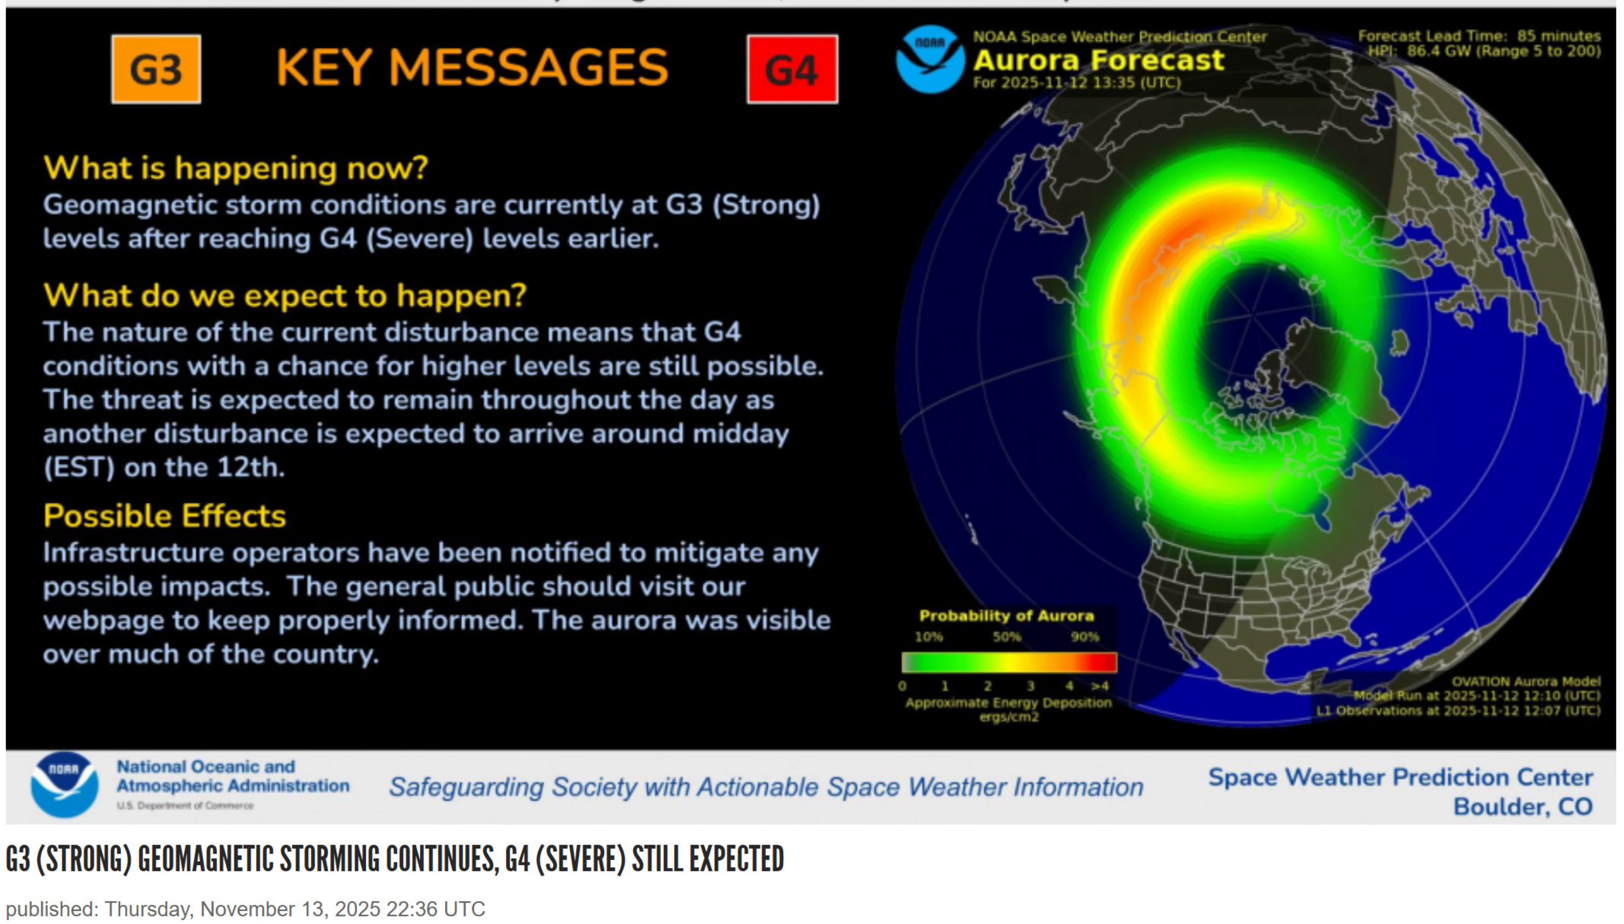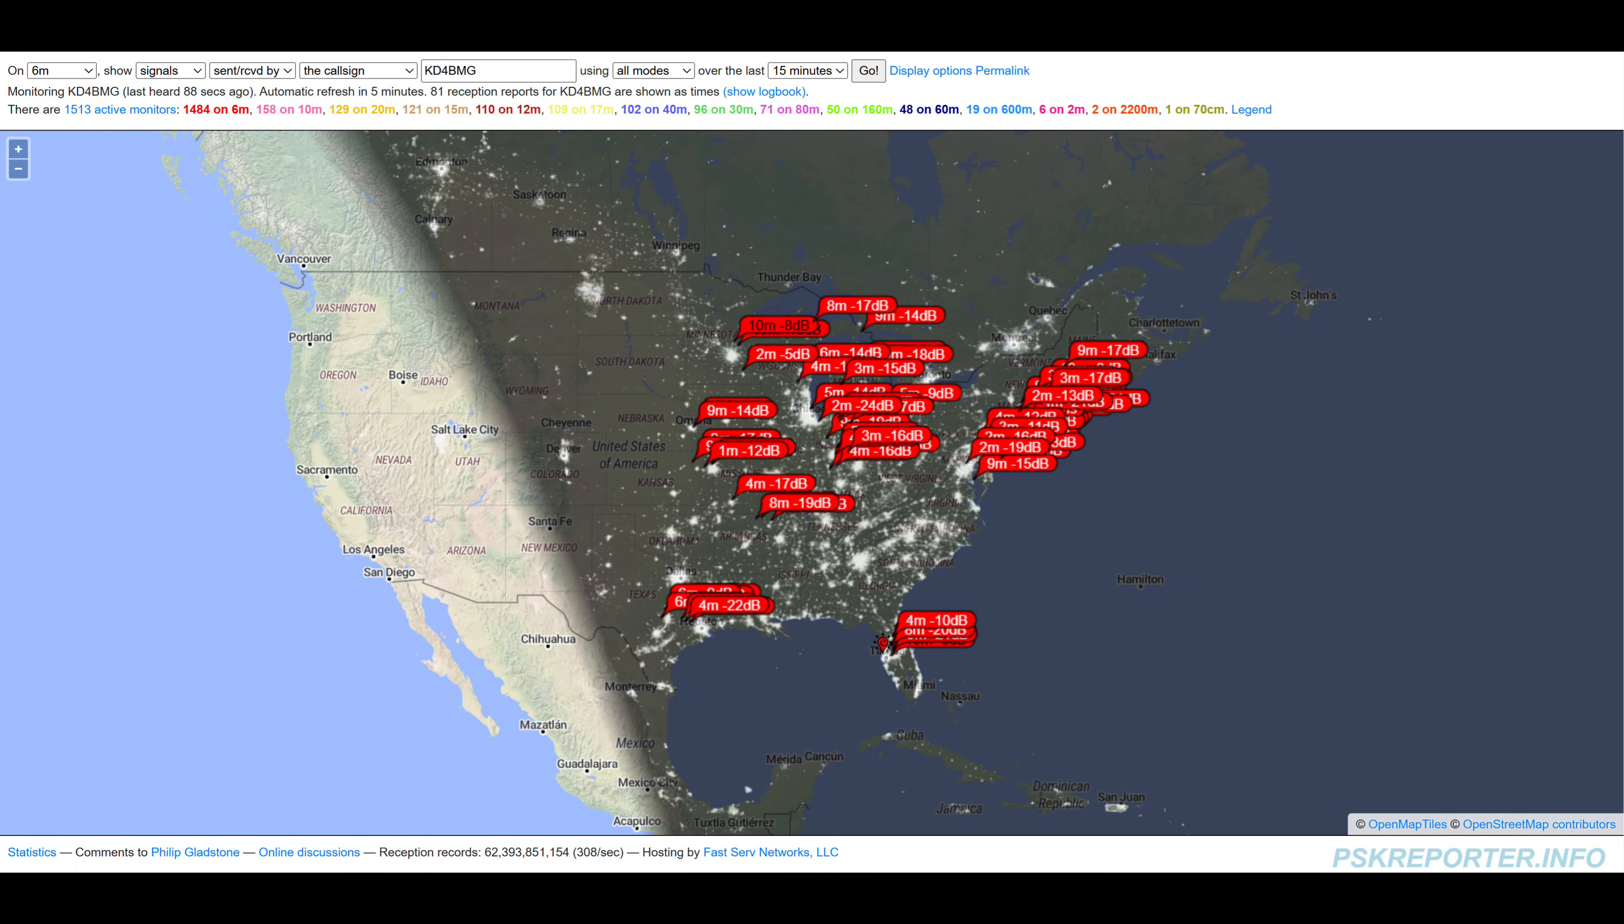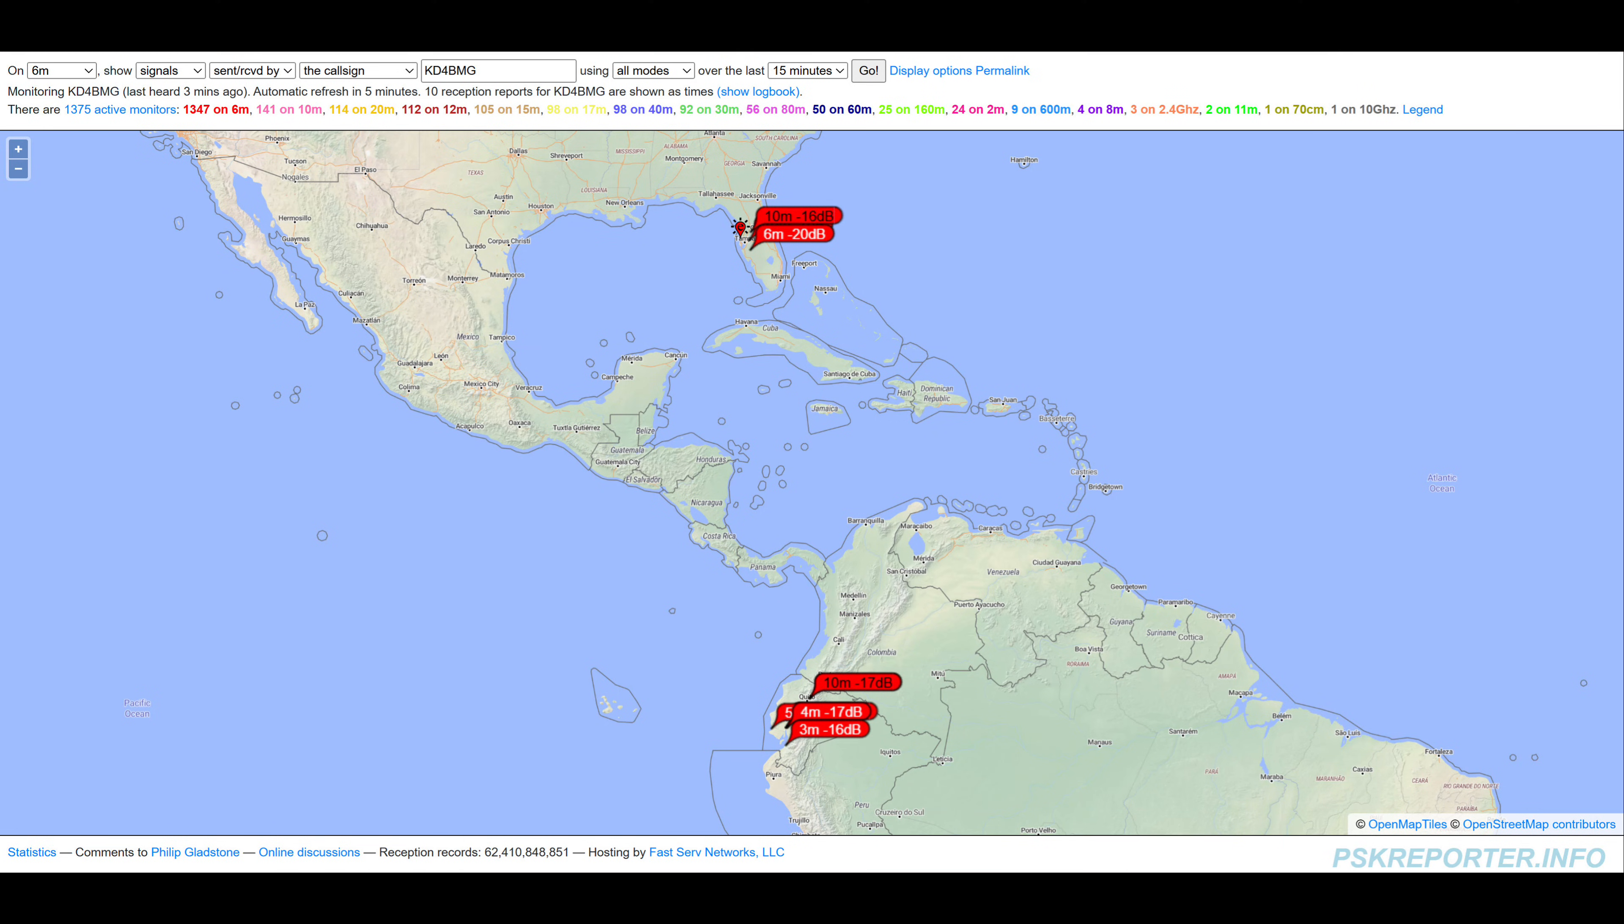In between the 10 meter and the six meter sessions, I was getting into these six meter FT8 sessions just as we were coming out of the worst of the G4 conditions and maybe headed to G3. I think it was six something in the evening Eastern Standard Time that I made my first attempt. Even on my long wire antenna, I wasn't picking up very strong FT8 signals. As a matter of fact, it couldn't make any better contacts with that than I could this tiny six meter whip. But I was able to make a couple of contacts, and the band coverage here across the eastern side of the United States is looking pretty respectable given the band conditions. For kicks, the next morning I opened it up again - had the same band conditions. My long wire couldn't do anything again, and this little six meter whip seemed to find a very tiny opening down towards South America, and I was able to make a few contacts.